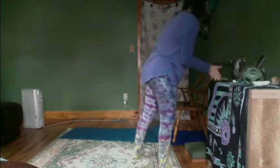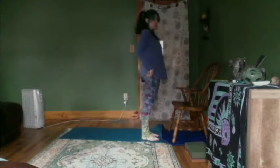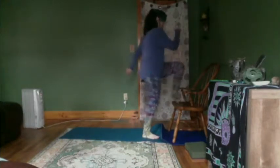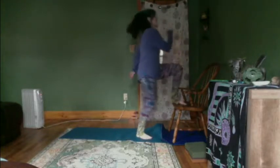All right, so the first thing we have is the step-ups. So this is telling us to get ready, as if we didn't know, and go. So starting on a different leg each time. Or if you wanted to really tire out one leg, you could do 3 on the same leg, and then just do 3 on the other. Okay, so that's a thought. But in any case, here we go.